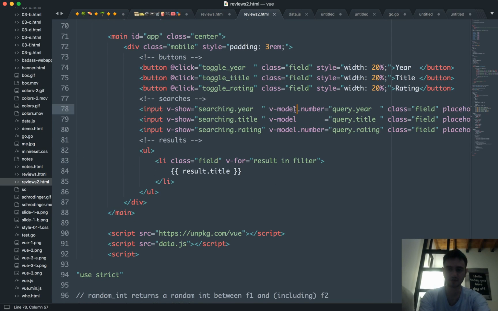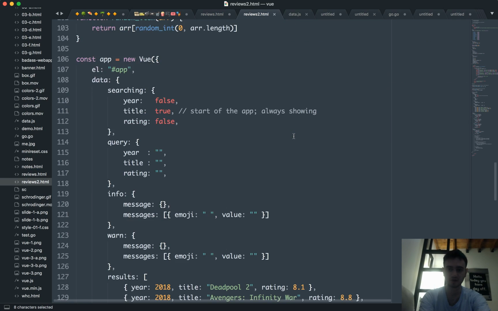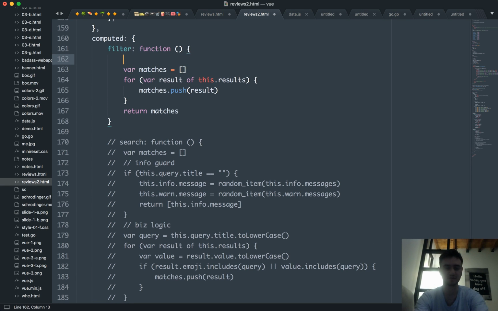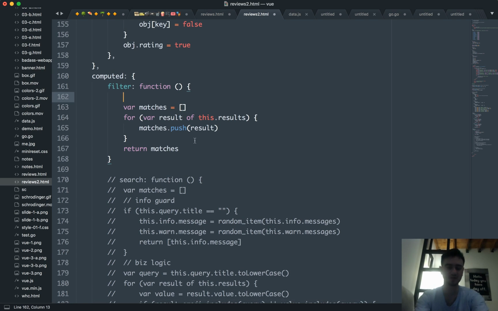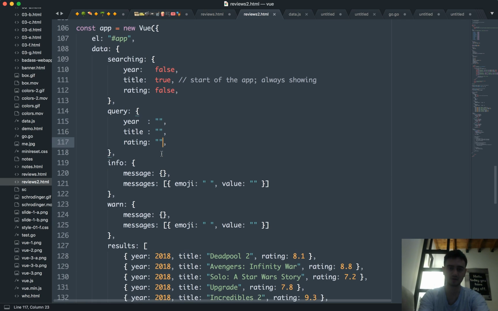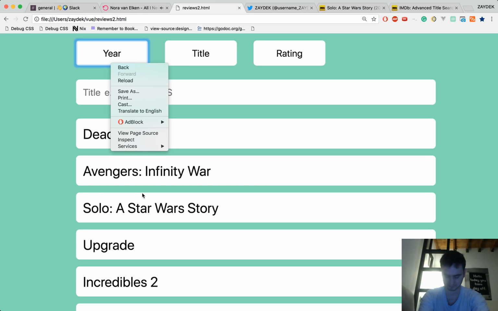So what happens if we put not a number in query year? We can find out by doing a console log when we hit the filter function, because a dependency change means computed will be executed every time a dependency changes. So we can do console.log, and we need to log the state of this query year, right? Because that's this query year. Oh, this is sort of weird, but I think it's fine. Let's see what happens.